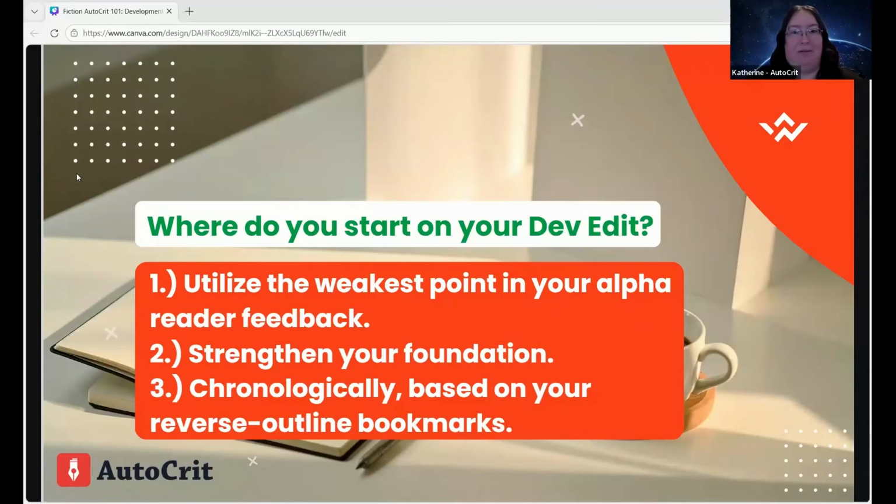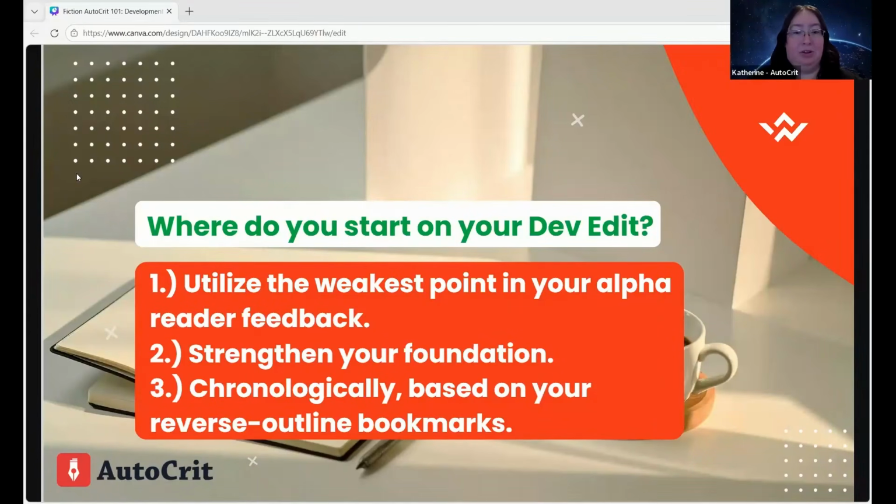The second option you have is to focus on the foundation and then look up from there. So your foundation is going to be the bones of your story, the plot. What happens where? Making sure that you don't have the holes that we talked about when we did our reverse outline last week to see what we had written, what was in the wrong place, and what was not written yet and had a big gap. Those could be places to fill in and give yourself a nice long spine that you can then add to with strong characters, with good world building.